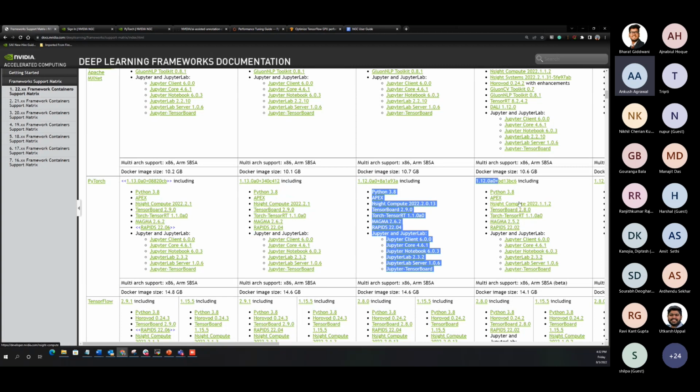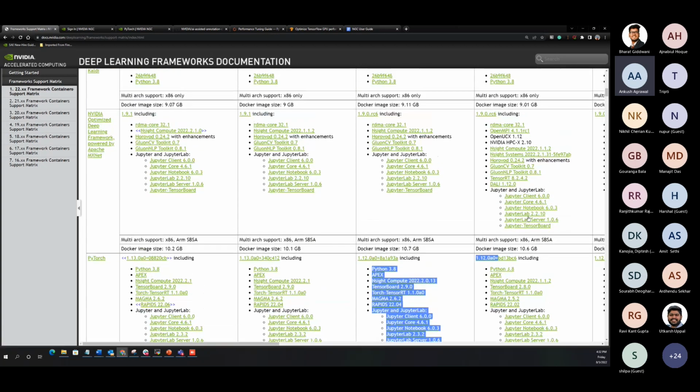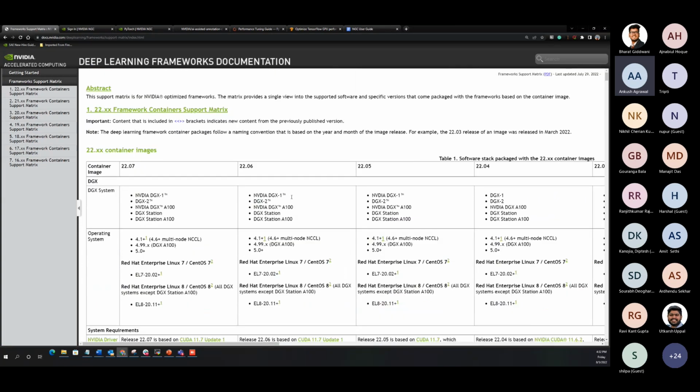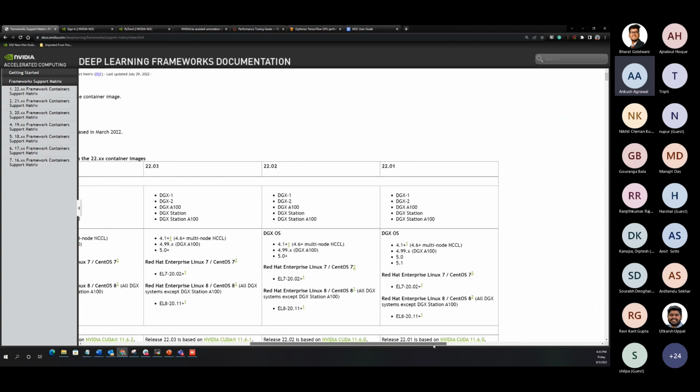Currently it is 1.12. If you want an older version, we have been using NGC since 2019, so whatever versions from 2019, those are all available here.